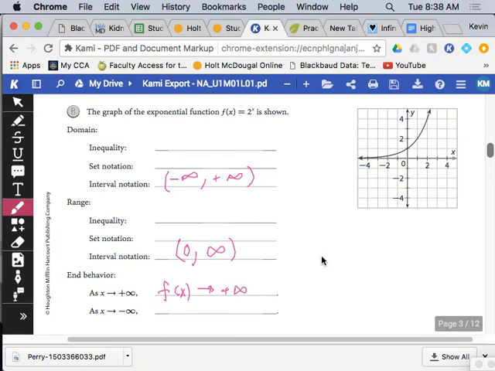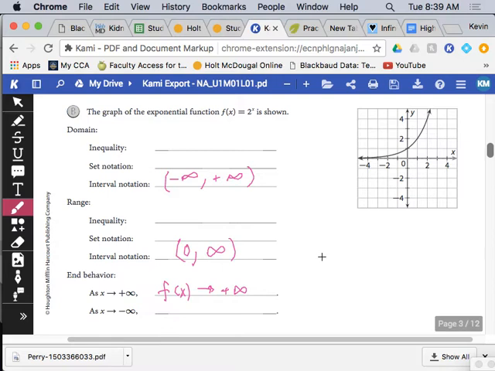That's pretty clear. Now, as I'm going to the left, what is my function doing? Yes? Negative infinity. My function isn't going to negative infinity, because if it was, it would mean it's going all the way down. It's not going to positive infinity either. Think, what is my function getting closer and closer to as it goes to the end? 0. Is that clear? It's getting closer and closer to 0.